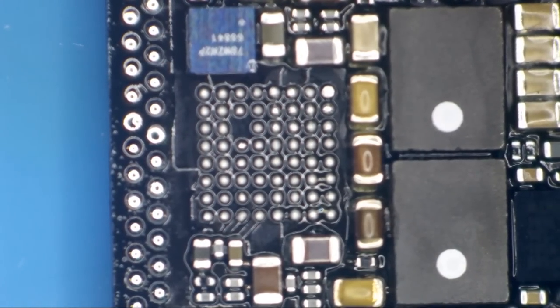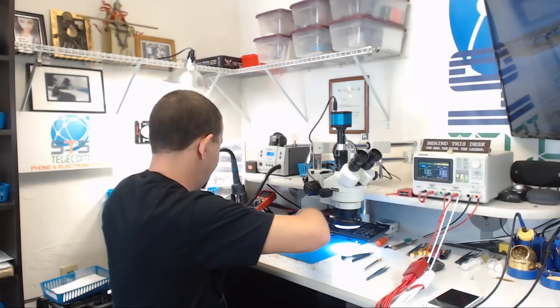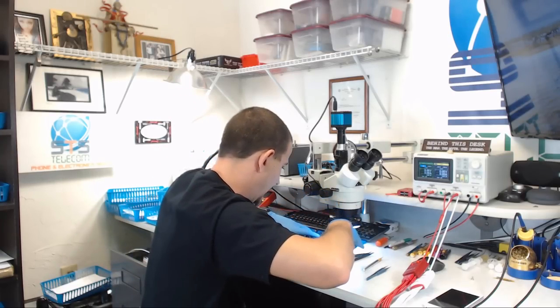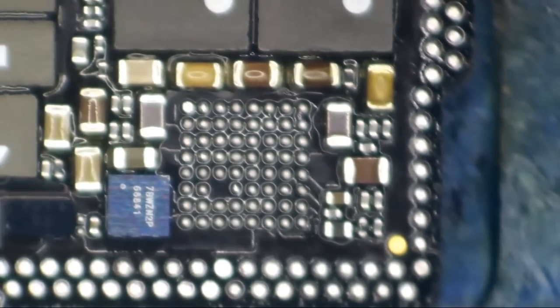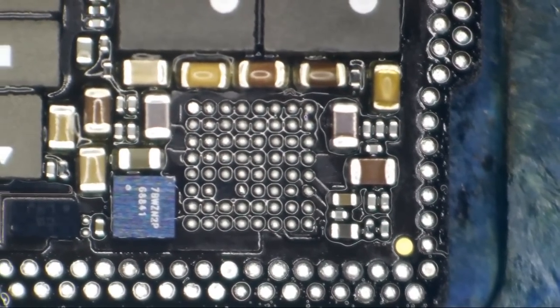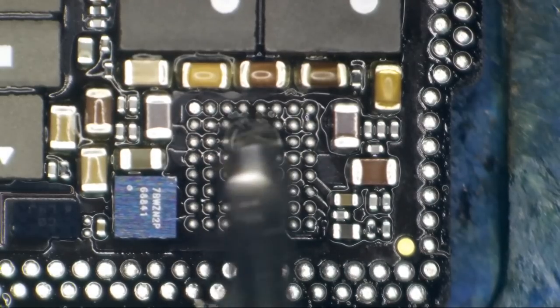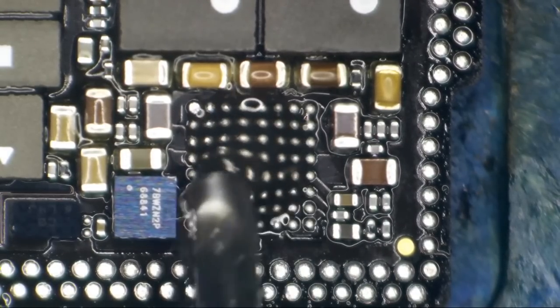Now that we're done dropping the board, let's go ahead and put it into a holder, being very careful not to disturb that alloy or those spacers. All right, so let's get this ready for a new IC. Now, this is lead-free solder on the board. I don't like lead-free solder. It takes a lot of heat to melt it. It gets brittle and cracks, and it should have never been used in mobile applications.